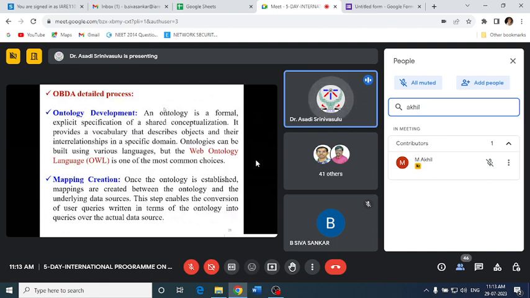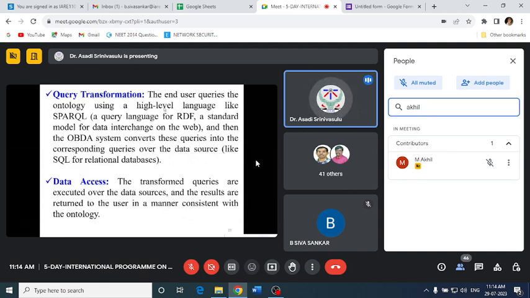Then mapping creation, which I have already explained. Mappings are created between the ontology and the underlying data sources, and between users and data sources. So we are developing a number of queries written in terms of the ontology into queries over the actual data source. Based on our requirement, we are creating a mapping between users and different data sources.